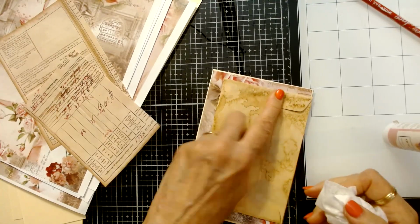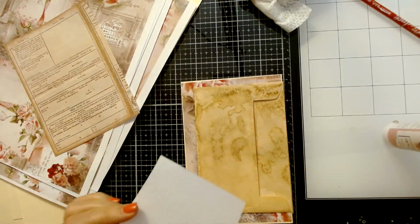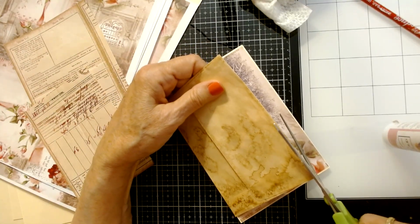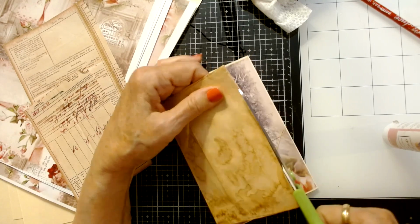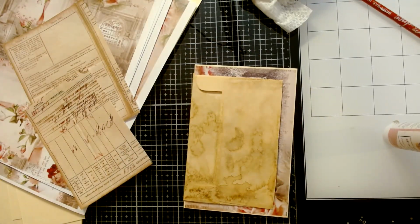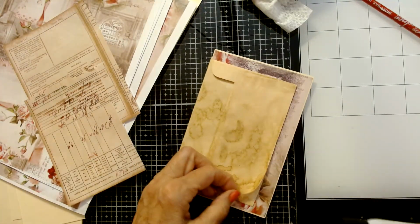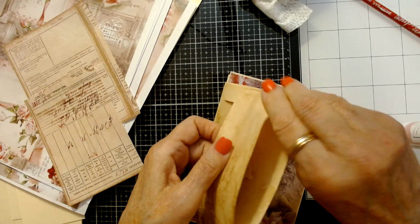Okay, so because it's going to be covered up with this. So I don't want to put glue on this part because I'm going to cut this open, and maybe I should just do that now. I'm just going to cut this just a little sliver to open up this pocket. I could have used my little cutter because I'm not going to get this even. I know I'm not. I don't think it makes a difference. So now it's open and I want to make sure these little flaps are glued down. Okay, this one's already glued down.